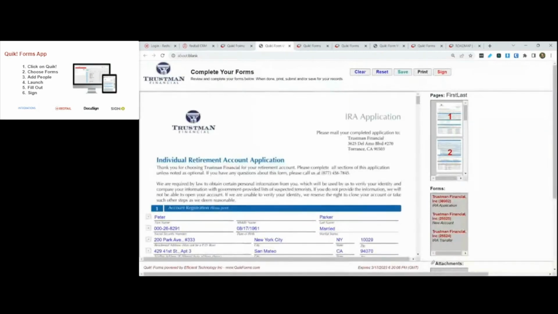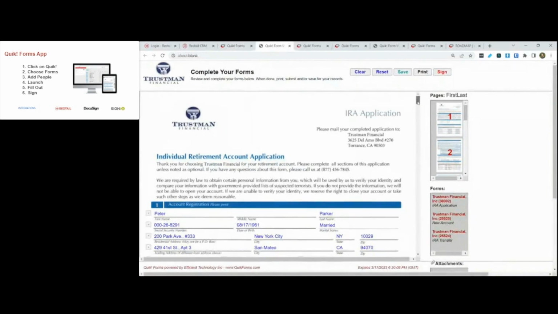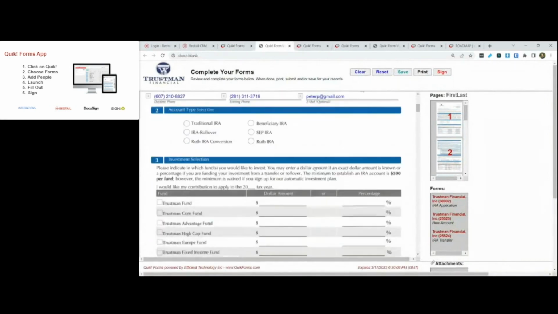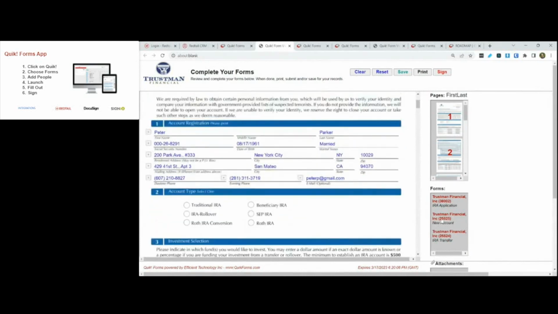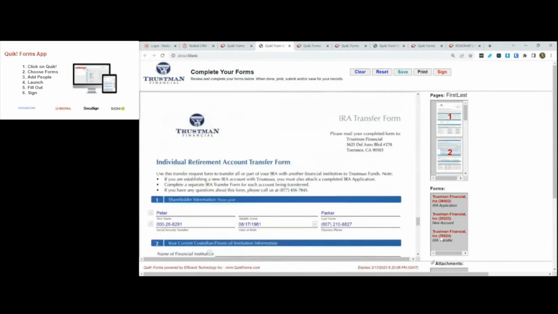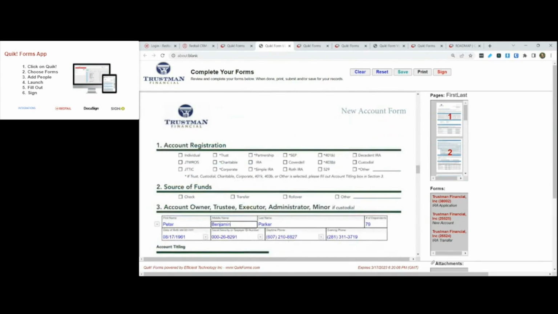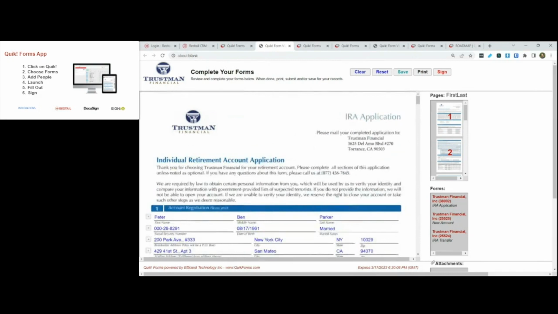And one of the nice things about our system is that all the form pages are in one scrollable window. You're not going through tabs. All the data is shared throughout. You can go form by form through here. And check this out. If your information's incomplete, so obviously I could have put middle name into Redtail, but I didn't. I type it into one place, it fills out everywhere else automatically. And it's a two-way street, so if I change it, it'll change it to Ben everywhere else on the form.